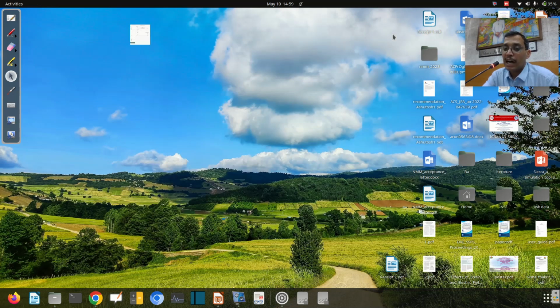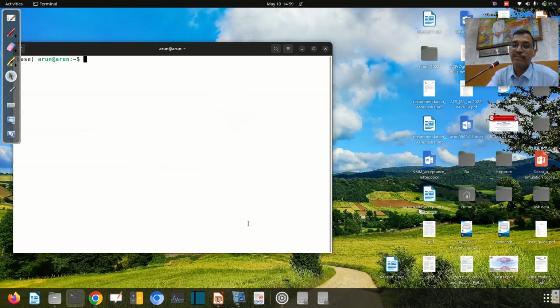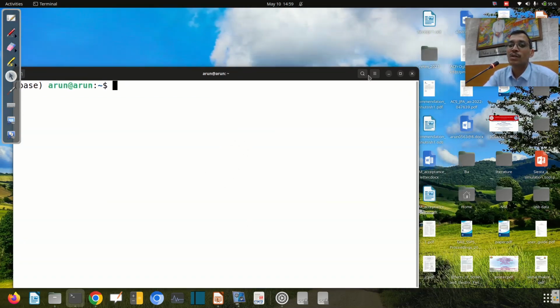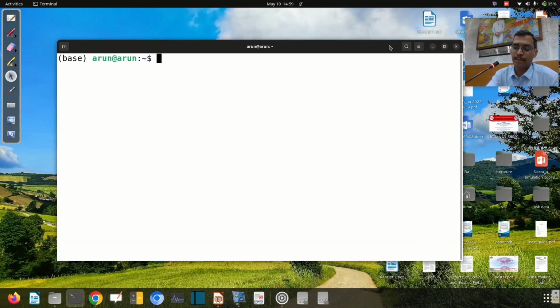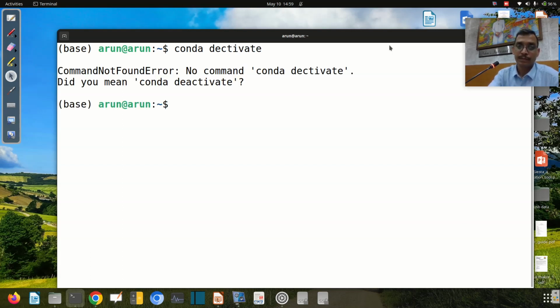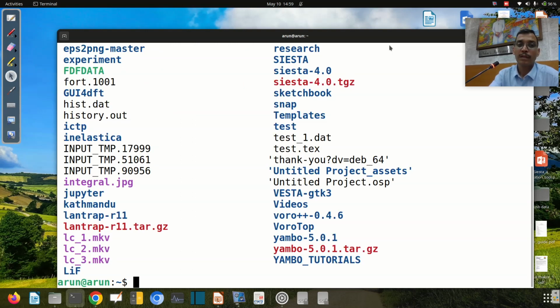So let us check whether SIESTA is installed on your system or not. On my system, I have installed SIESTA in different folders, different versions.